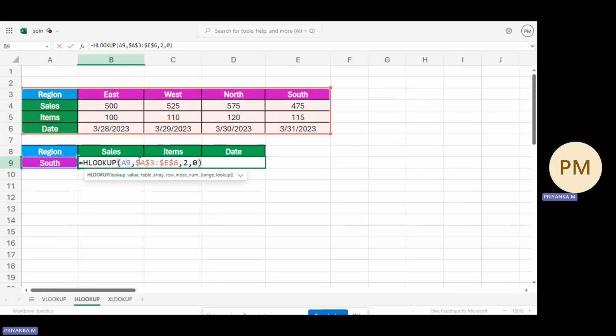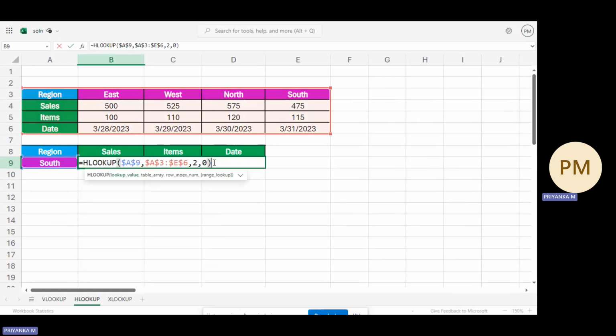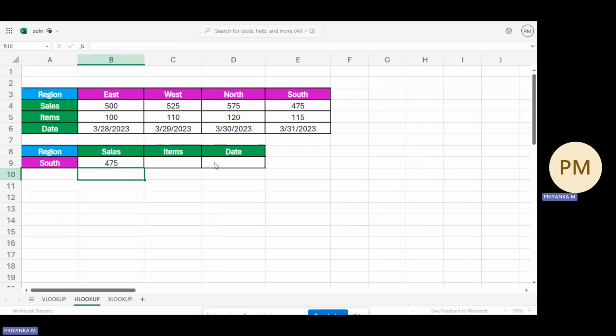Now I'm again going to lock this value also, my lookup value also. You need not lock your lookup value, but for safety I'm just locking it, but it is not needed.